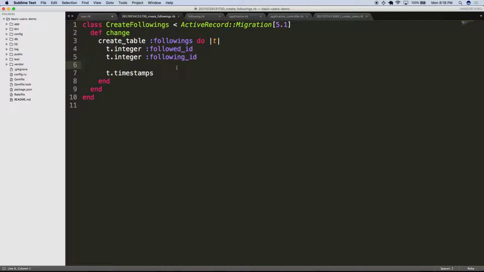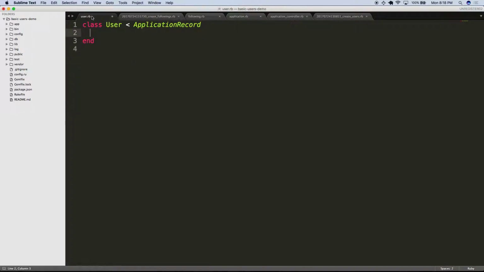It's a standalone table. We can say, give me all of the ID entries where following ID is me, right? This is me. Give me all the entries where this is me, and then it returns to me a list essentially of all the people I'm interested in. And if I want to then delete someone, I can simply find that one record in the database table and delete it, and it's much simpler, right?